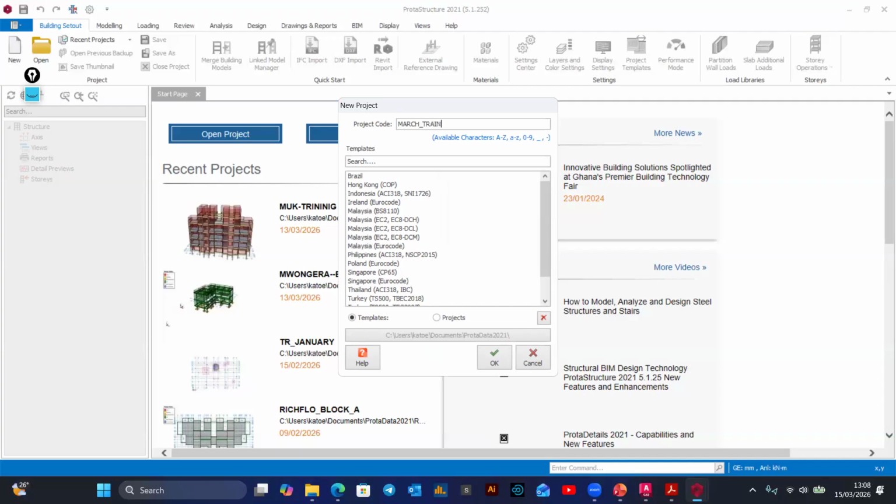You can give it any file name. So when you're putting this project code, don't put a space. It should be one complete word.